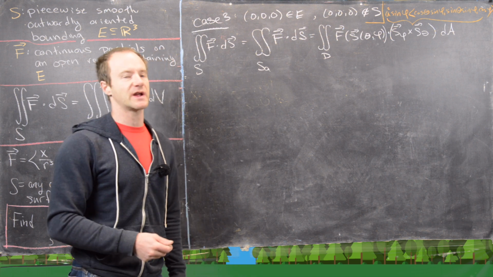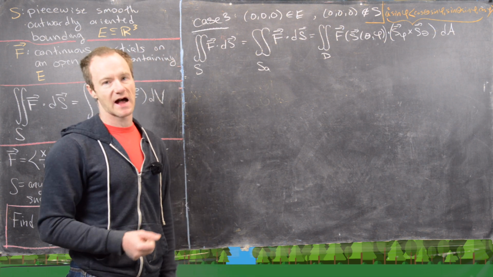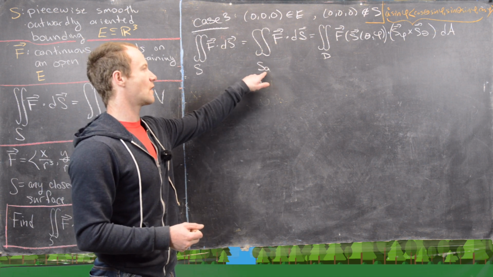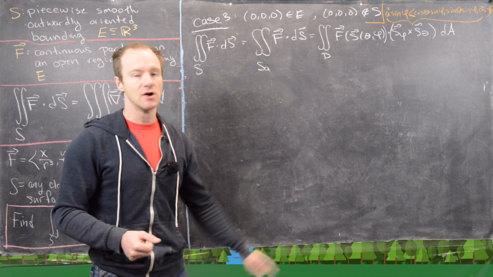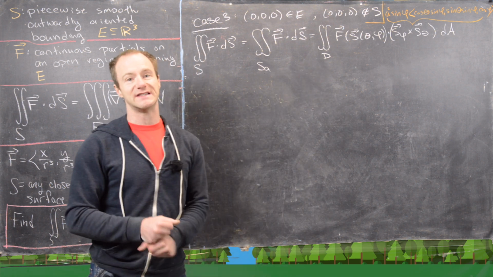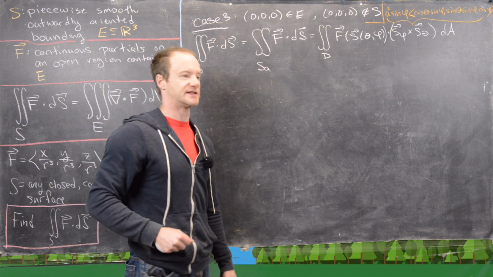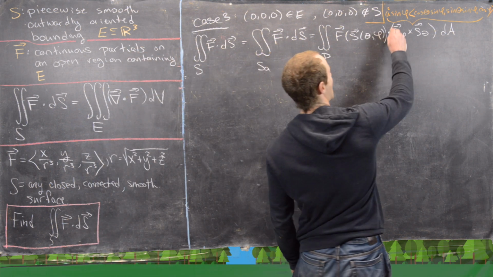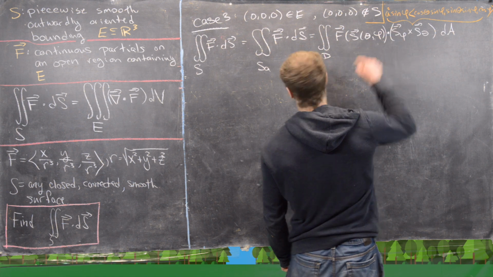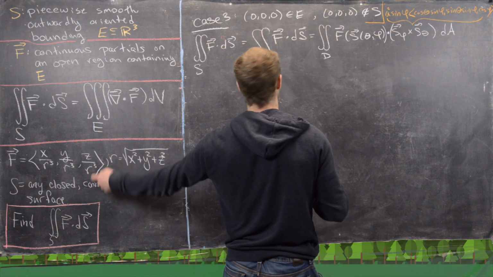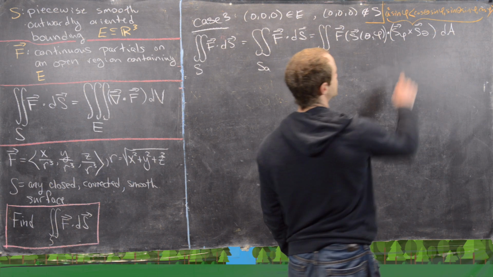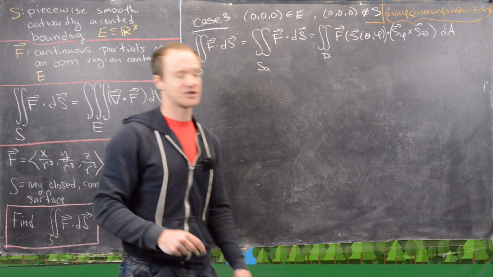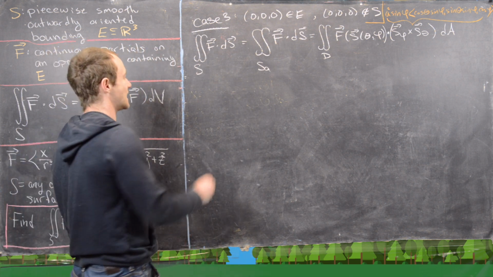So in the previous board we got set up with our cross product, which acts as our normal vector for our surface integral. And let's just recall the surface integral over S of F dot dS will be the double integral over D, where that's the region that parametrizes the sphere, we'll get to that in just a second, of the vector field evaluated on the surface. So we'll do that as we go, and then dotted into this normal vector, which was S phi cross S theta, which I've written up there just as a reminder. Okay, so now let's get to that.